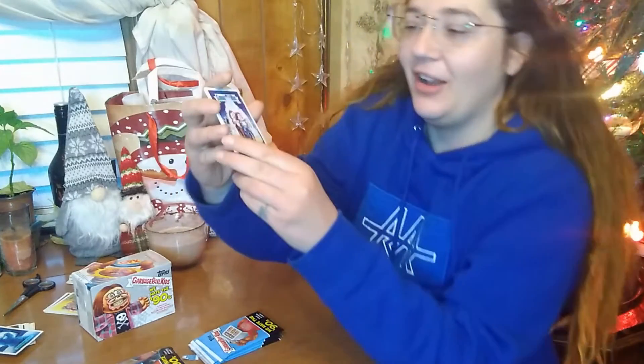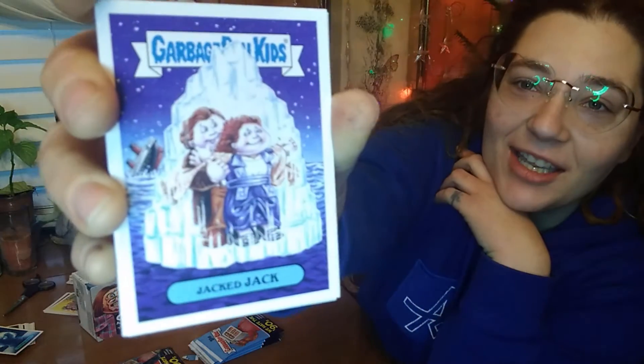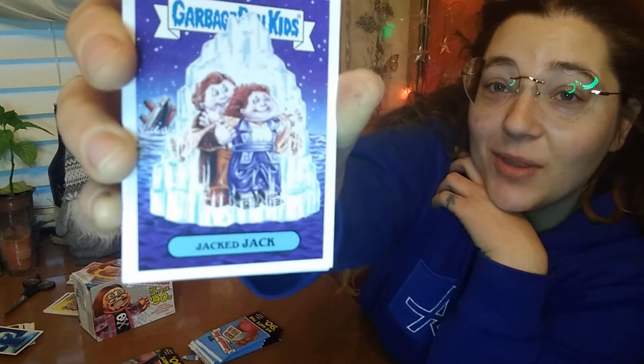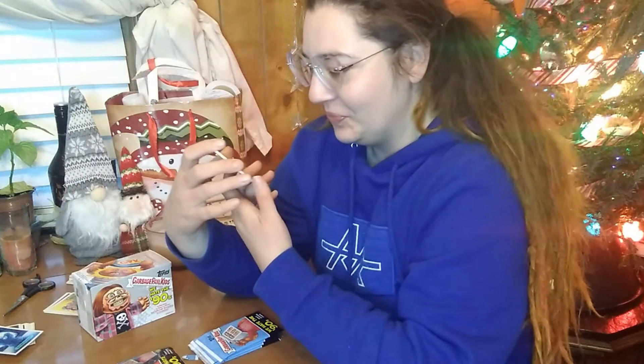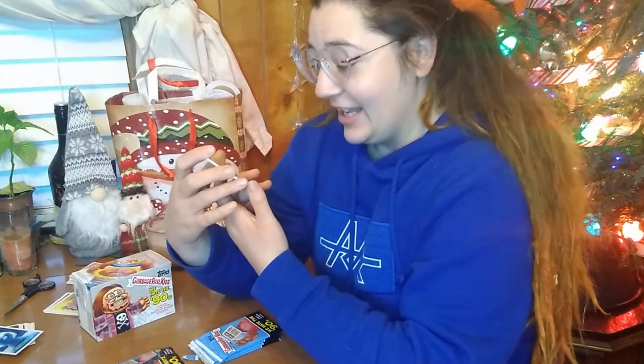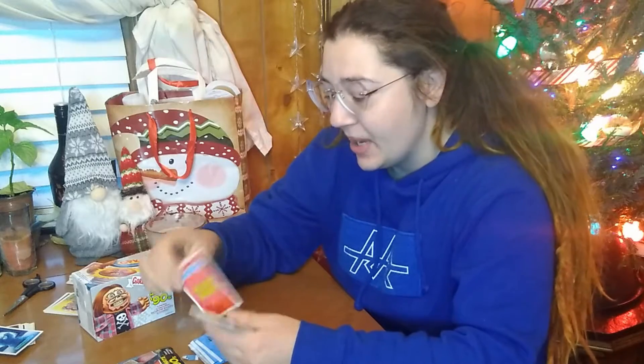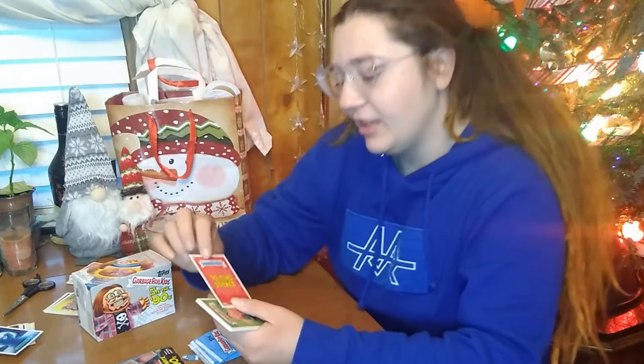Right here on top we have Jacked Jack. So it's the Titanic — I'm assuming — with Rose and Jack, but they're on an iceberg and the Titanic is sinking in the background. She has a nice cozy looking scarf on. I feel like even if he didn't hold on, if she had given him the scarf, he might have made it. And it looks like we have a 90s film sticker right there.